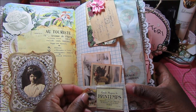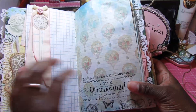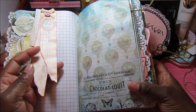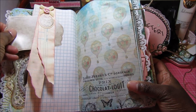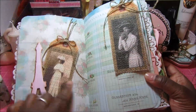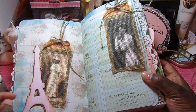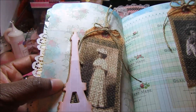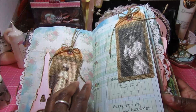This is another one of the envelopes from the collection — I folded it and left the side open and put in two of the journaling spots. Then this is a tuck spot with some of the ephemera pieces. This is some of the coffee dyed ledger paper scraps — I just ripped the bottom, stapled them together, added a little sticker, and that's also a tuck spot. Here are some of the women of color shipping tags I printed on the burlap. Then there's a die cut of an Eiffel Tower — I cut it out on some pink and white striped paper and then offset it with some corrugated paper from my stash to give it a shadow effect.